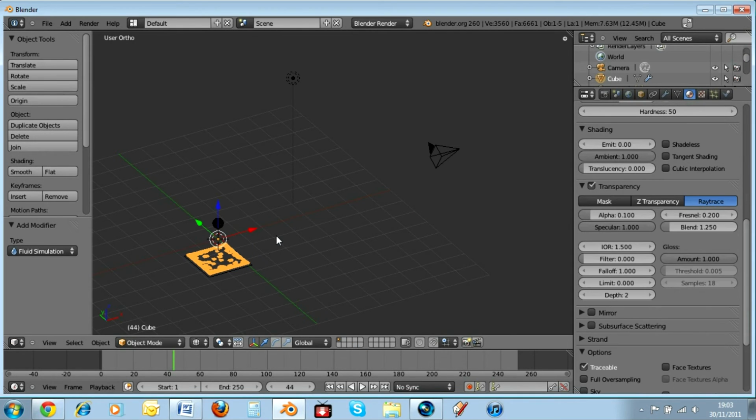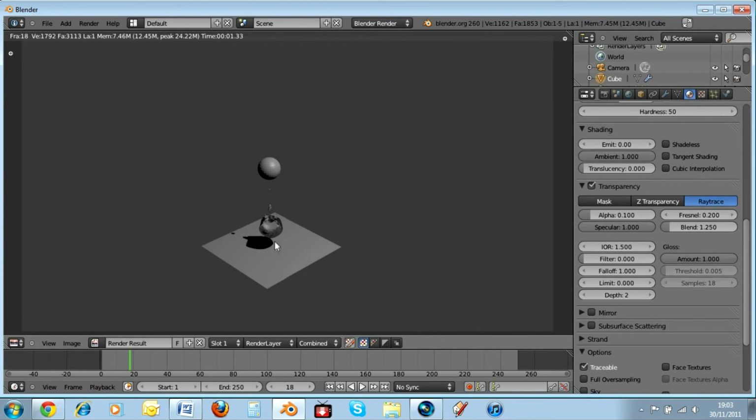Okay, so now you want to find a frame where it's sort of in mid-air, like so, and then when you hit the F12 key, you can see that the water, even though it's transparent, gives this perfectly dark shadow there. So that's totally wrong.